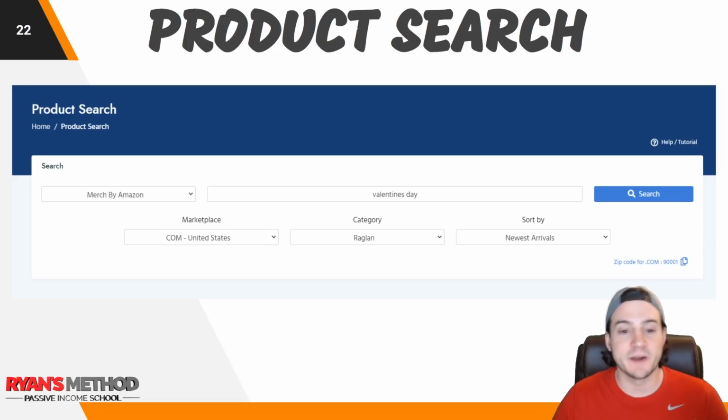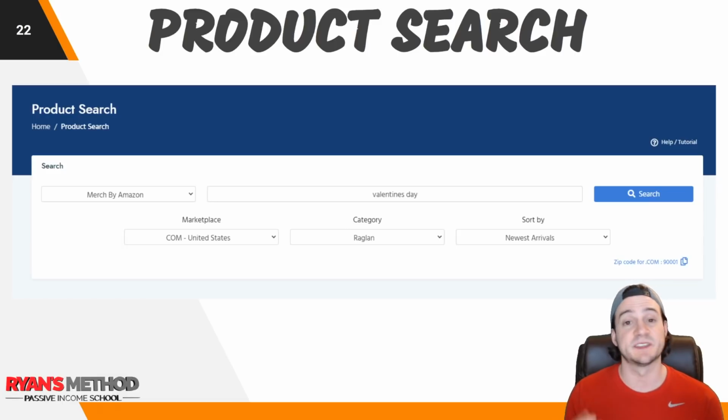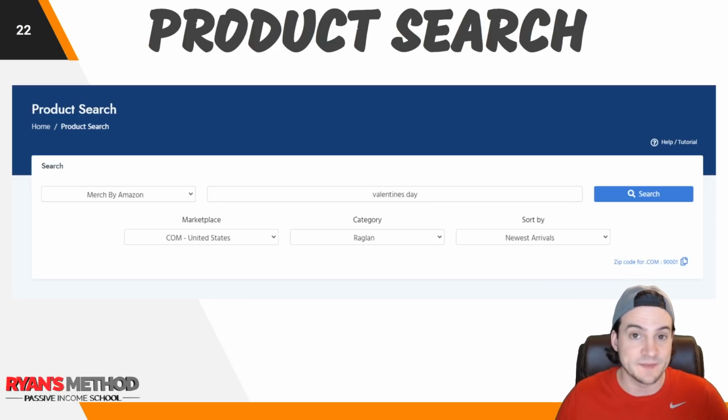Now we're getting near the top of the primary navigation. You can go to product search, and if you want to perform a keyword search and limit the scope of search results on Amazon to only Amazon merch listings, like I have a similar tool on my website that I call the search merch tool. This is basically the equivalent of that, except theirs supports the international marketplaces. Theirs supports all the different types of products as well.